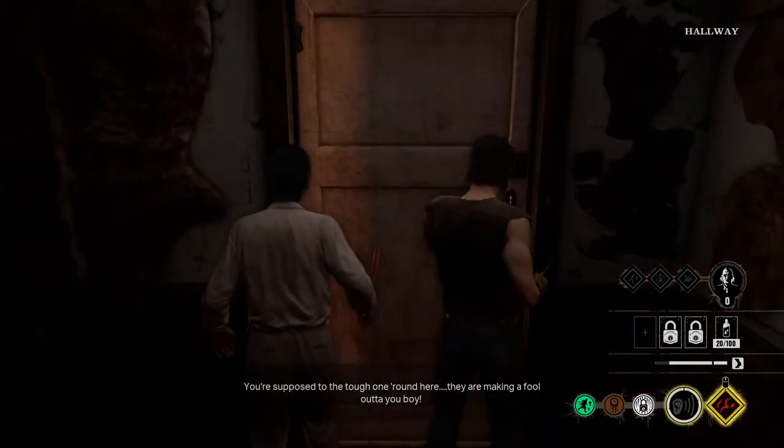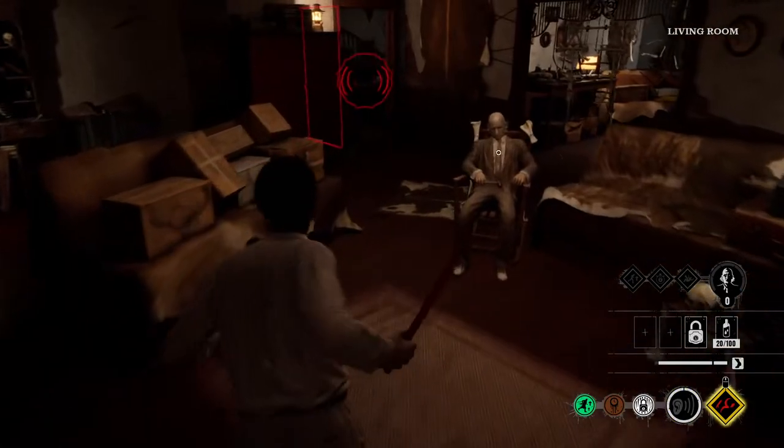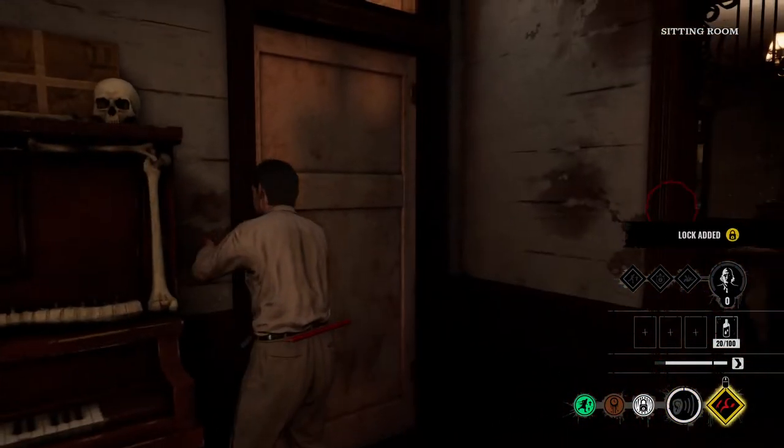You're supposed to be the tough one around here. Damn it, old man! They are making a fool out of you, boy! That ain't no use with making head cheese. What is head cheese anyway?